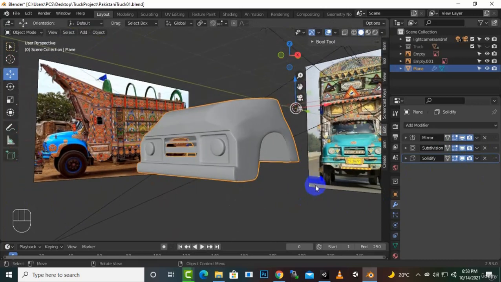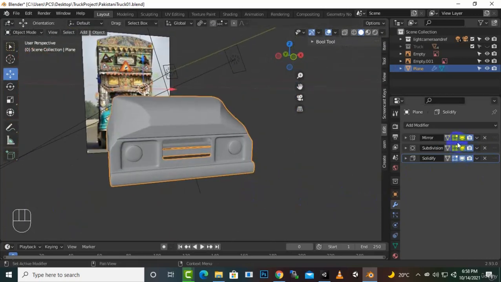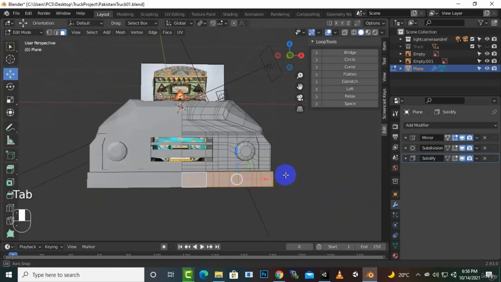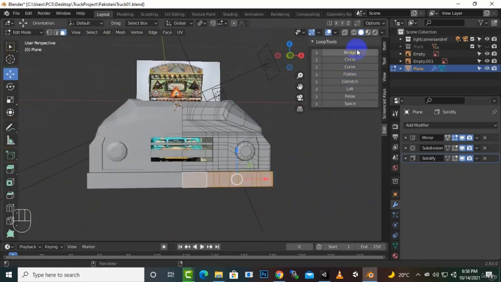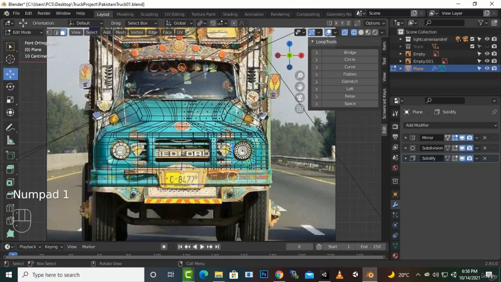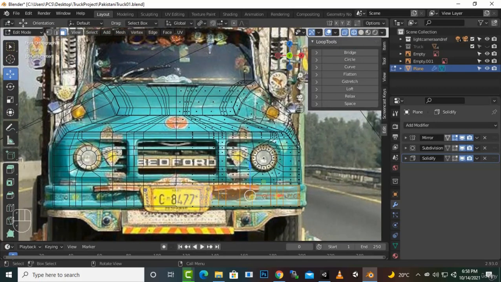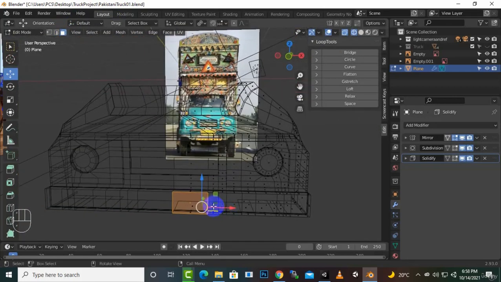Okay, that is good. And now what else we will do, we will just check it in wireframe, and we have this type of number plate. So we will select this section and this one as well.